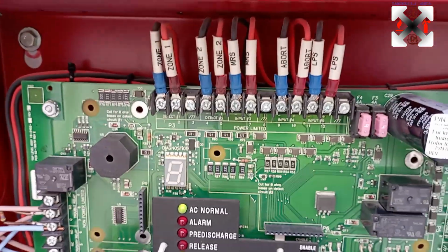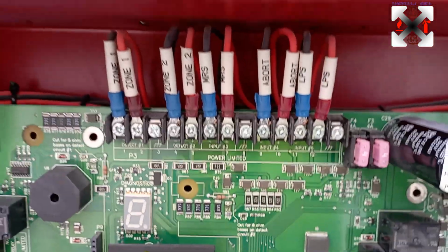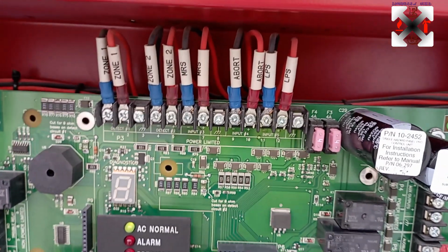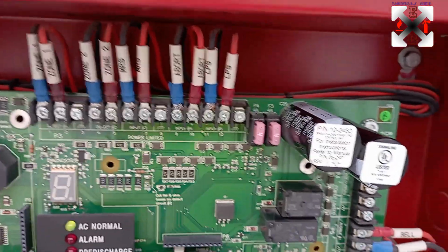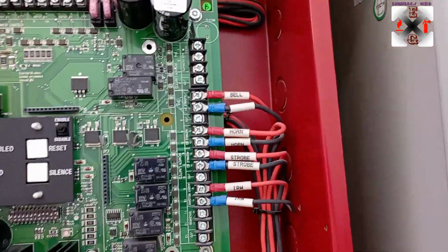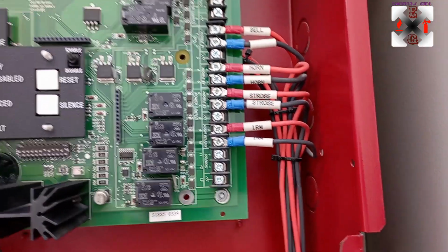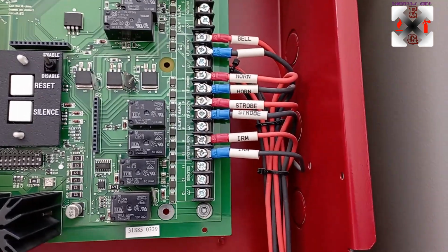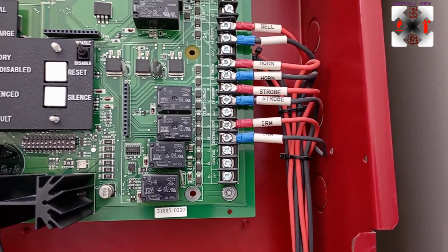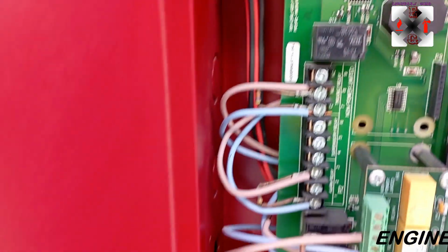Okay, so these ones are the input devices. The input devices comprise the zone 1, zone 2, MRS, abort switch, and the low pressure switch, that is the LPS. And the outputs consist of the bell, the horn strobe, the strobe light, and the IRM. The IRM is the impulse release module, which is connected to the impulse valve operator, that is the IVO. Okay, and from this side, these are the interfaces.